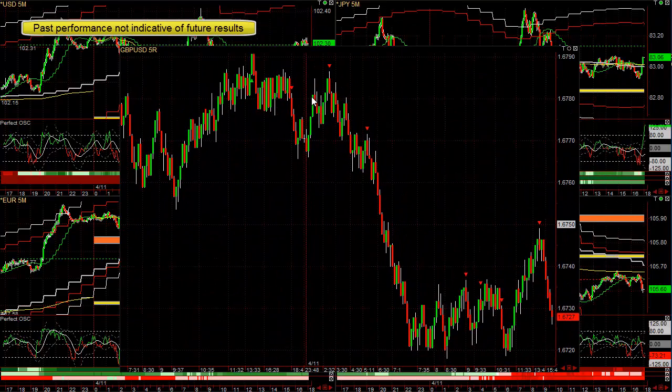Did a really good job picking up this nice little sell here out of this narrow range breakout. We had a failure right here. So we have a loss, win, win, win. Small win, probably a loss or a small win. Break even pretty much, and then a nice win here.